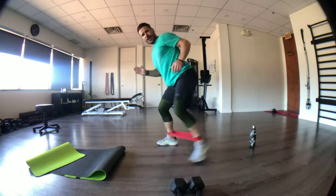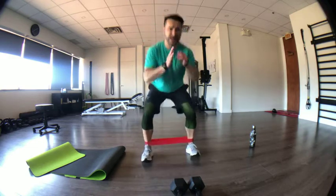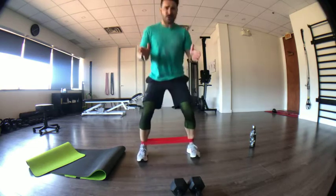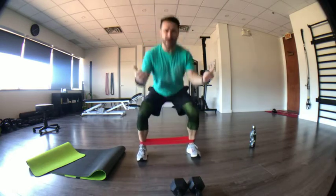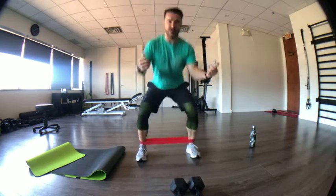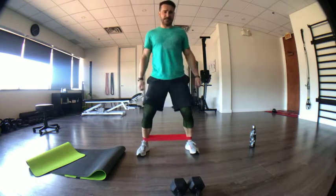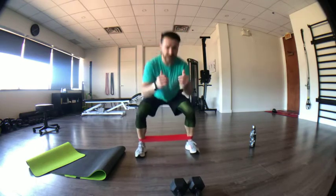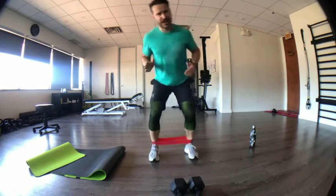5, 4, 3, 2, 1, and straight squats. Make sure that band has tension. You're pushing your knees out. Okay, don't let your knees cave in. Push those knees all the way out to the side. 2, 1, alternate side to sides.